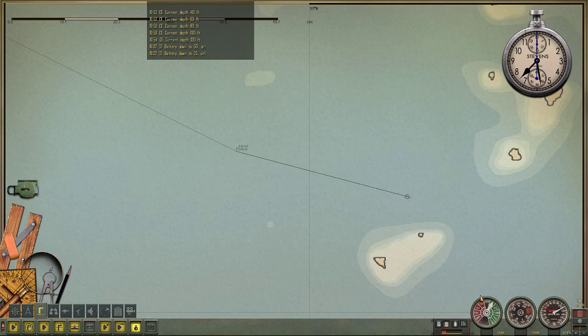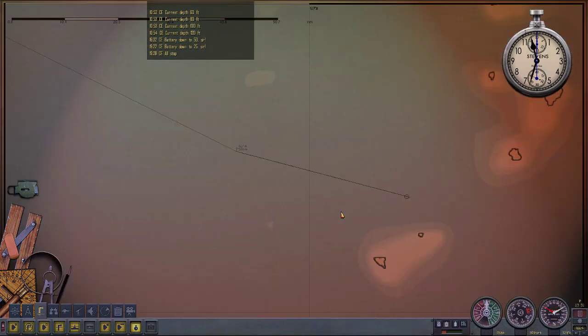Battery's down to 25. Full stop and wait for nightfall. Yes, sir. Yep. All right. Ahead slow. Periscope depth. Yes, sir.